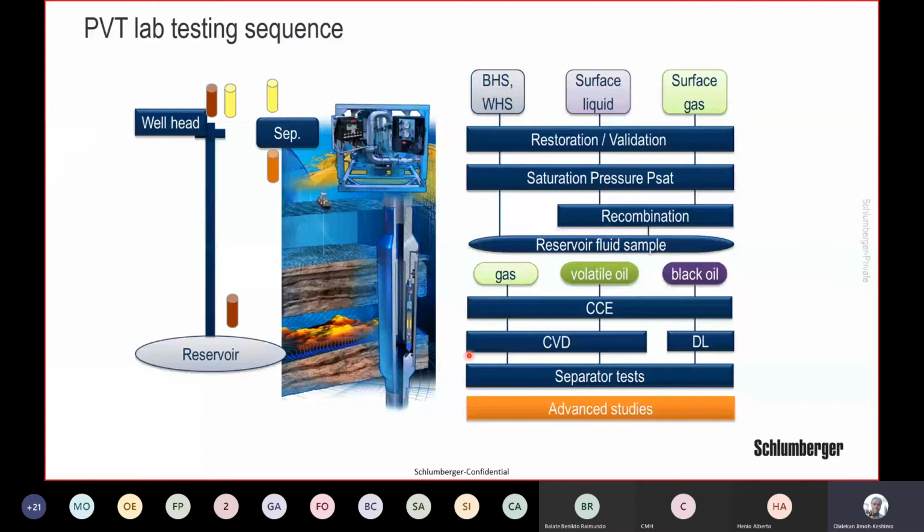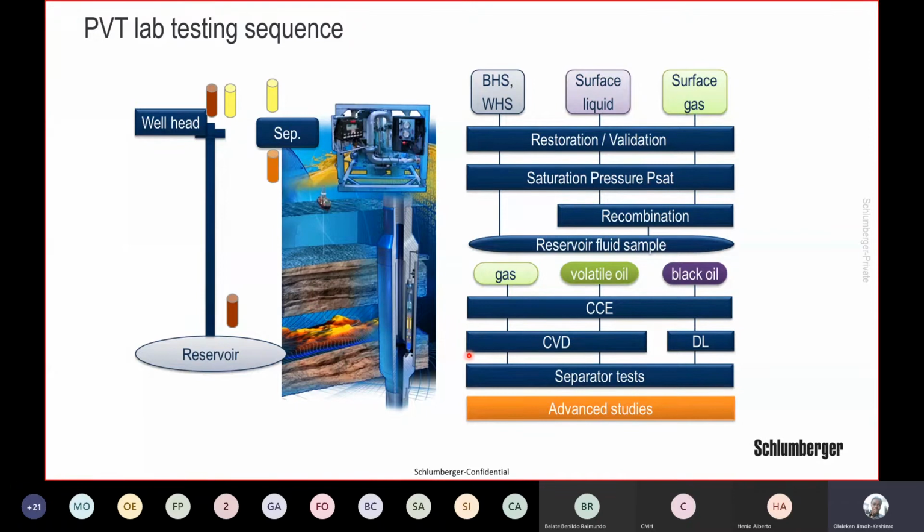Okay, so just to bring to perspective more in terms of the previous cartoon I just showed, looking at how we proceed in carrying out the fluid characterization or fluid analysis, whether we're doing a bottom-most sampling or a surface sampling. Now, the first thing we do when we sample, whether bottom-most or surface, is a sort of restoration or validation. That's in the lab. You want to check the opening pressure compared to the reservoir pressure and the recovering pressure at the field. And even for the surface sample, we do the same thing.